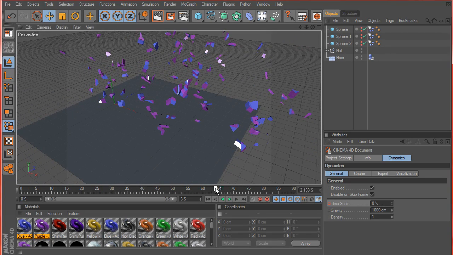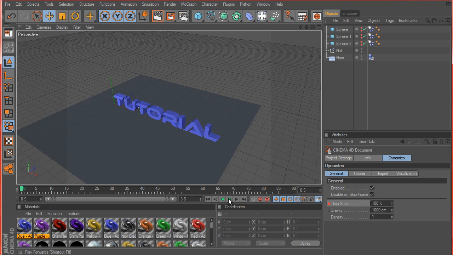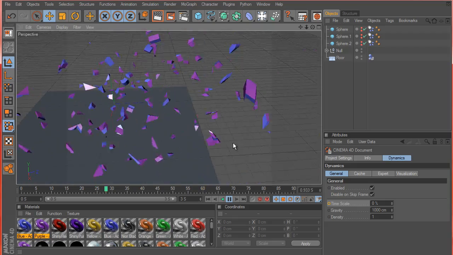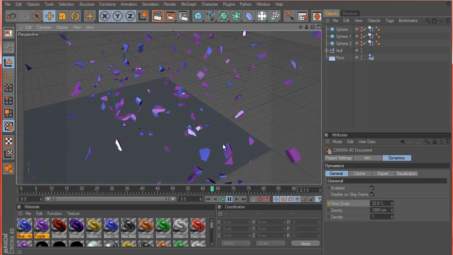But if we want it to play again, we'll go to the frame that we want it to play on, press Control click on the circle again, skip forward a few frames, or the next frame, whichever you prefer, and we will change that back to 100. So Control click, and what we should have now is we'll play, pause, and then play again.